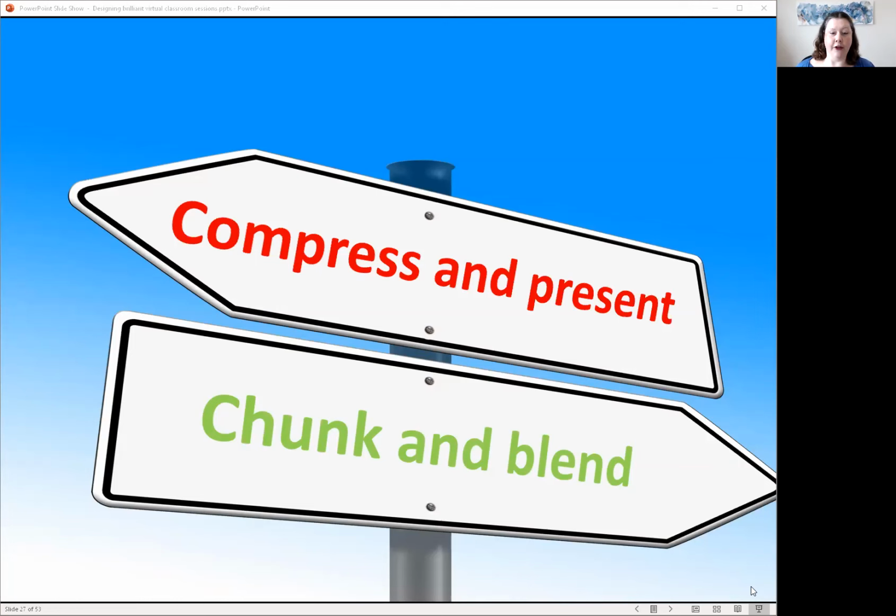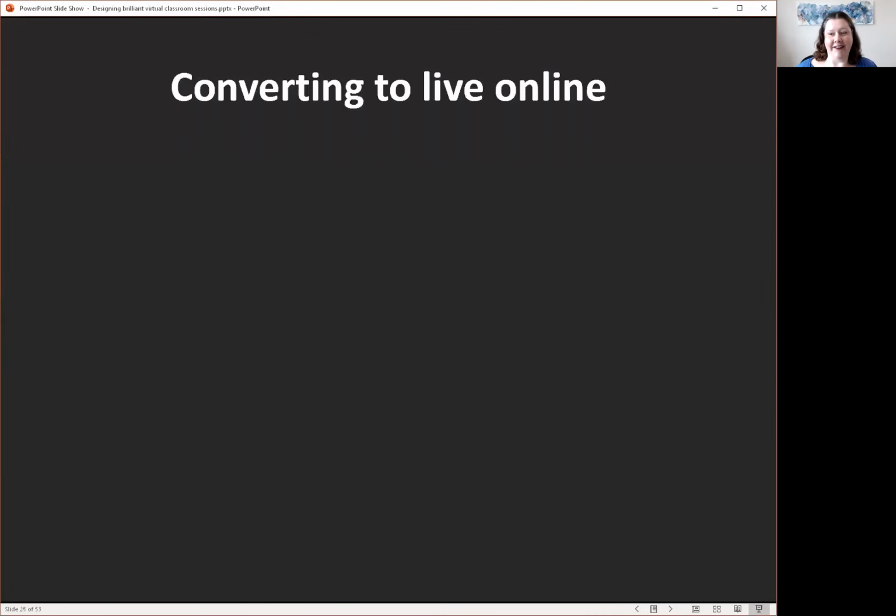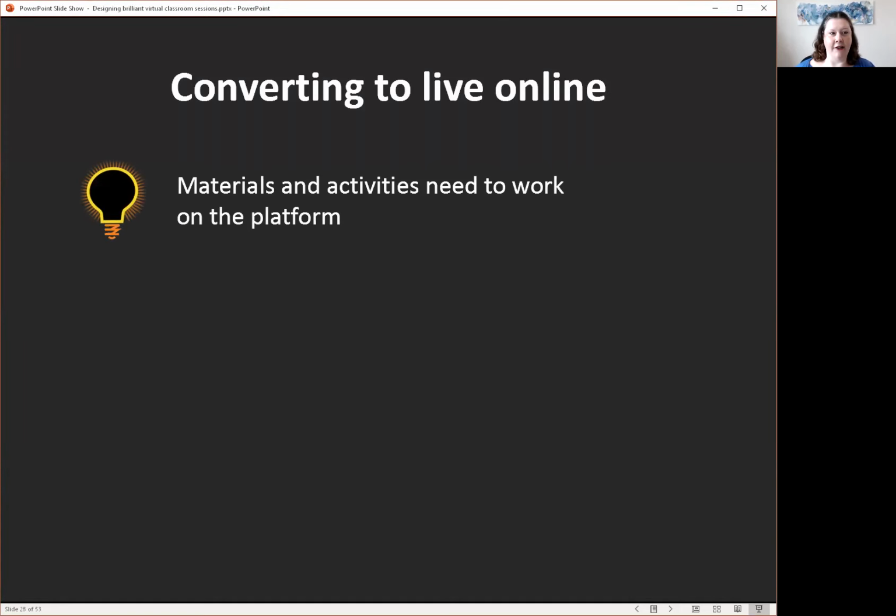Emma says it's more stressful as you are on all the time. With a flip chart in a classroom, you can have a break from delivery. I think that's a good point there, Emma. Thank you. Now, there are lots of reasons why this won't work, frankly. We can't just put our face-to-face materials online. Everything you've said is absolutely valid, because some of the materials and activities just won't work the same in a live online platform.